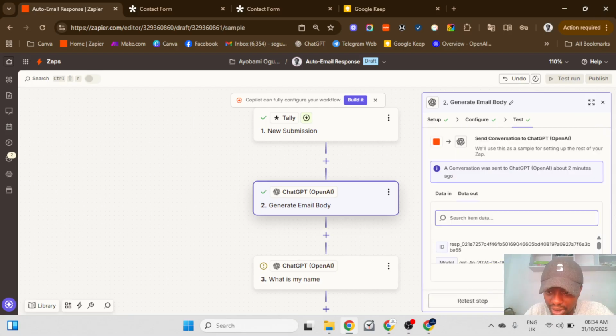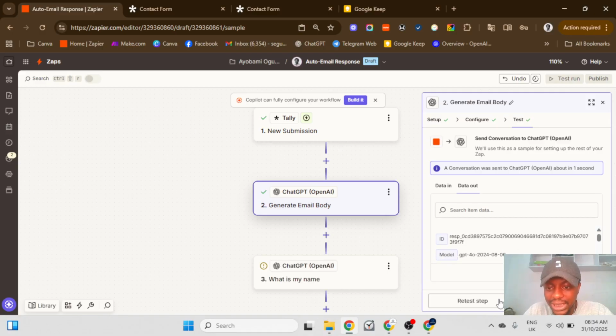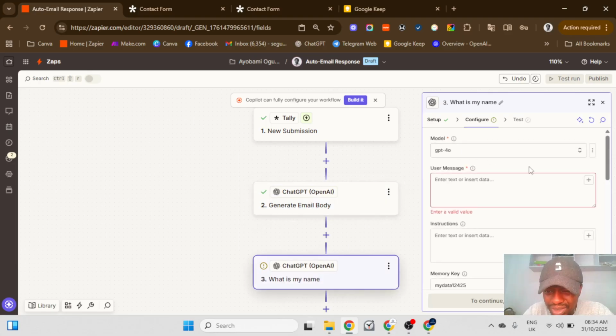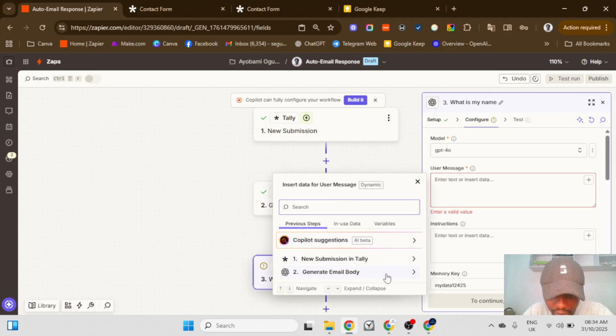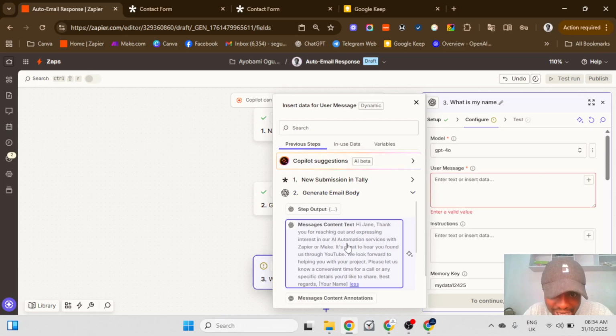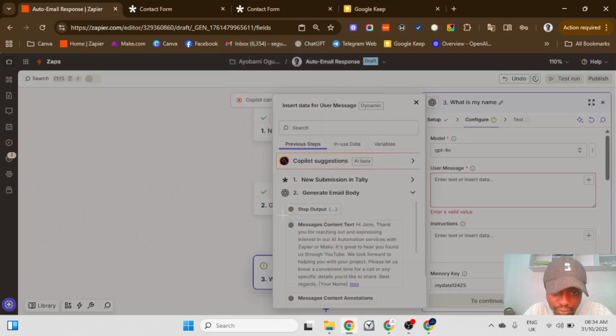If I run this again, now I've added a memory key, so it will record that response. And if I run it again with that same memory key, I'll get something similar. So if I check now, you see Hi Jane. Let's get a screenshot of this. And you see why memory is actually very important.